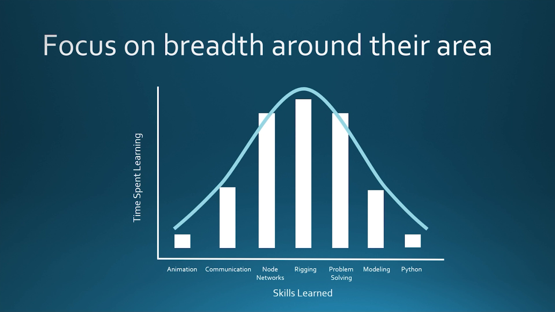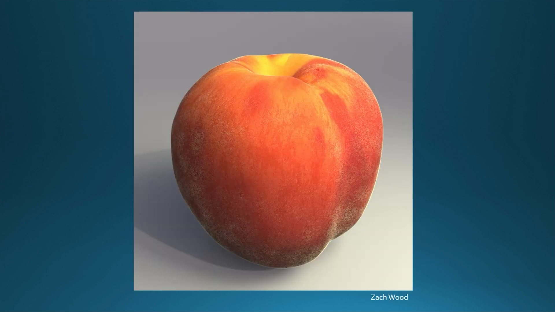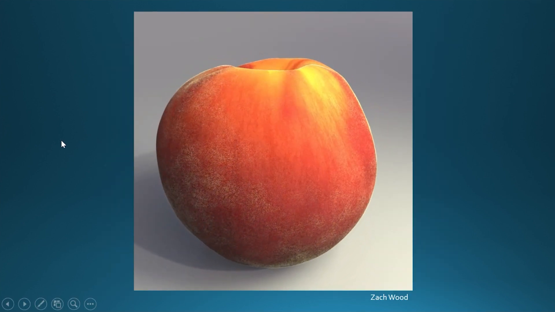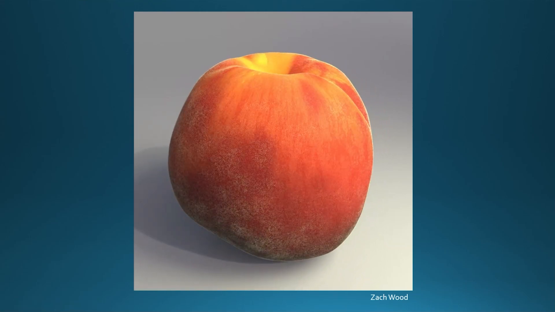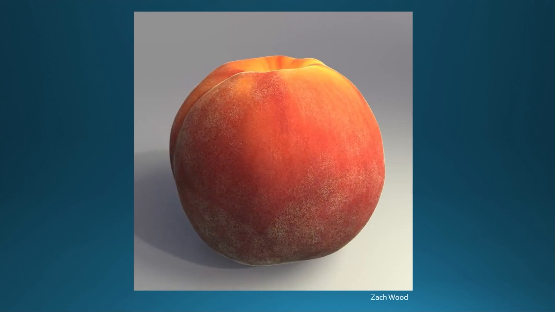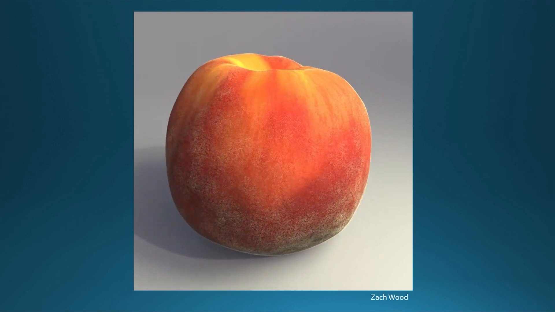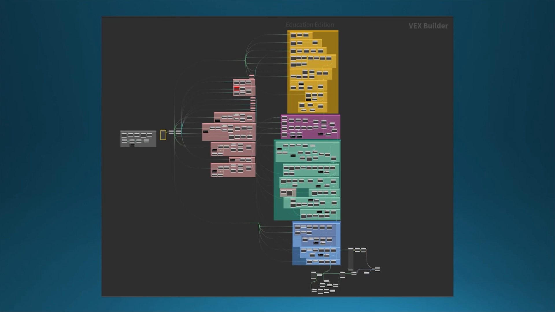Here's an example — not from a film, but a student of ours made a peach and focused on shading. Here's a turnaround of the peach. But to really make it look good, he also wanted to add fur. So he really focused on the shading, but learned some additional fur. And then doing it in Houdini, he wanted to learn some VEX and understand noises better and how they layer together. So he got this really nice under the hood experience with the VEX, building his own network, and with the fur and the shading. Shading was the principle focus, but it provided some automatic depth and problem solving.